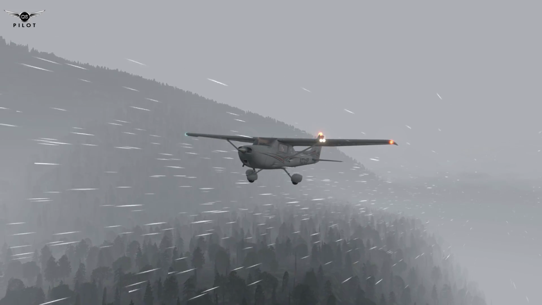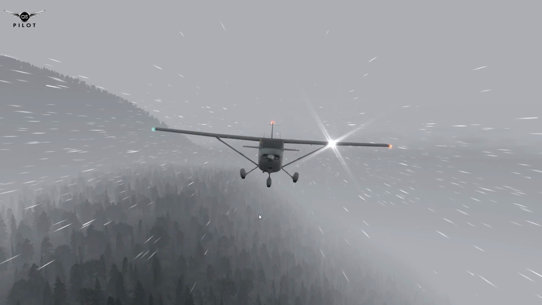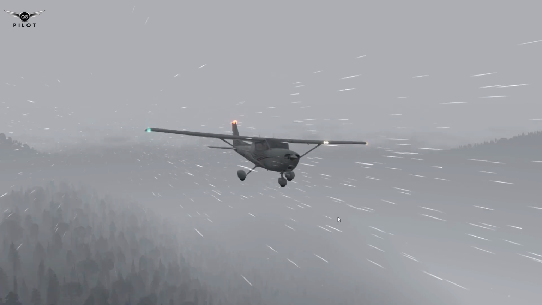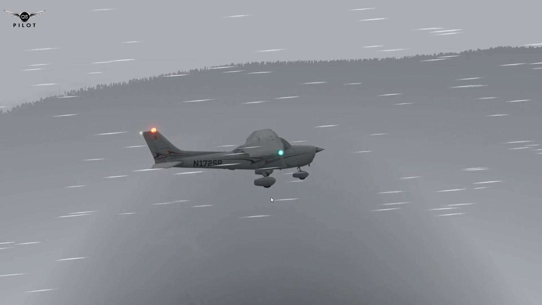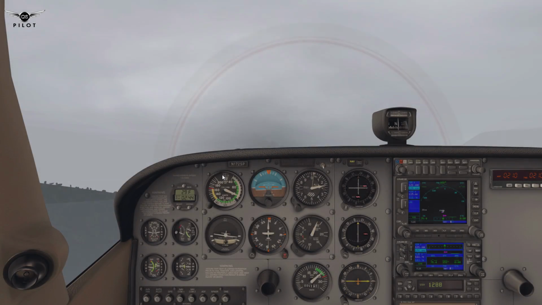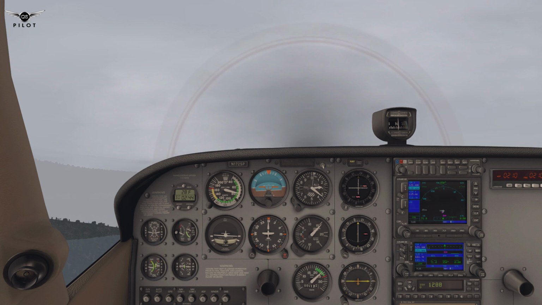Now for the amount of bad weather we are experiencing, we shouldn't be flying in this way. So definitely in terms of turbulence, and I do have the turbulence set at 100%. Definitely I'm not seeing the weather acting on the aircraft. That is something I'm not seeing.